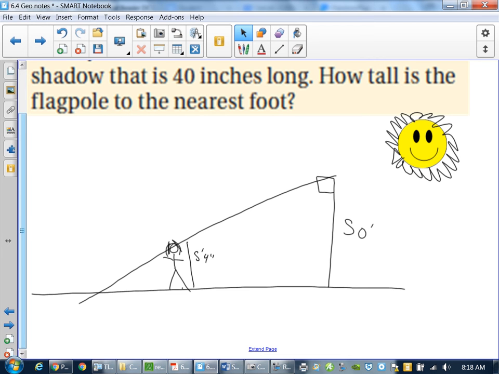Okay. Now, here's what happens. When you're measuring something that's on the ground to its vertical height, it's always assuming that this is going to be a right angle at the base. Okay? Those are both right angles. Now, when two things are perpendicular and they intersect the same transversal, if you will, that means that these two have to be parallel to one another, be okay with that?